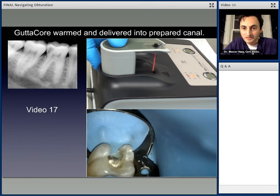Okay. So one good question that someone was asking, and I'll just mention the first name, this is Todd. How should Gutta Core be inserted into the oven? Let me show you over here with the marker. Here's the oven. Great question. Very simple: what you want is to have it hanging off the plastic handle, not the rubber stopper. I often see people try to hang it off the rubber stopper, but no, you actually want it to hang off the plastic handle. So in this case, imagine it's the black one. You'll see a little bit better in the videos that I'll show you. So that's a great question.